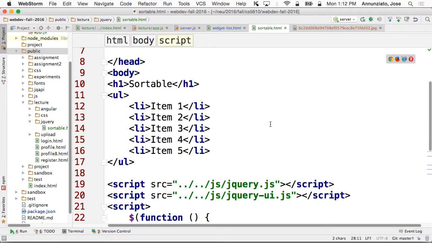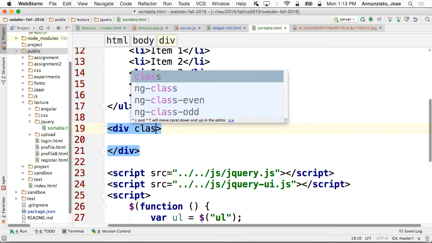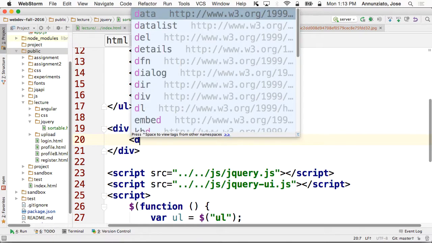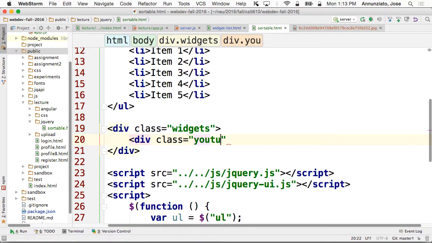Oh, actually, before we look at the widgets, these don't have to be ULs, right? They can also be divs. So you can have a div, right, where maybe these are the widgets, perhaps, and then you might have different divs with each widget. Maybe this will be the YouTube widget, right?